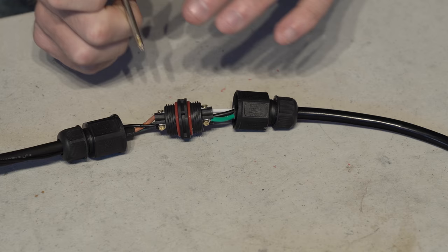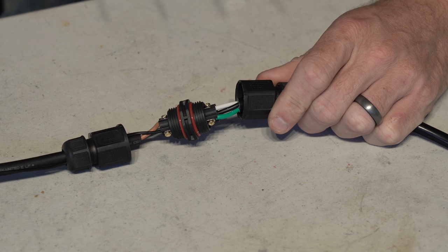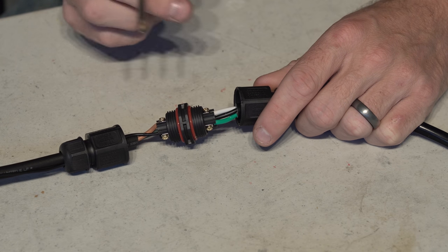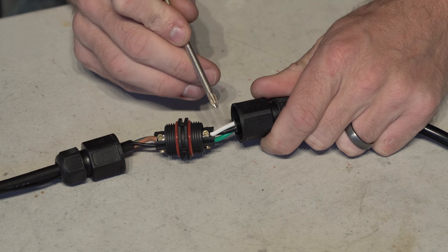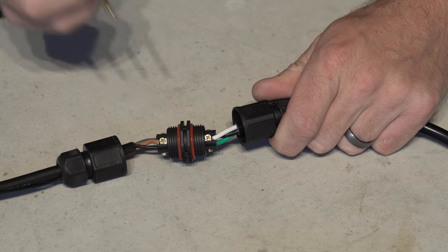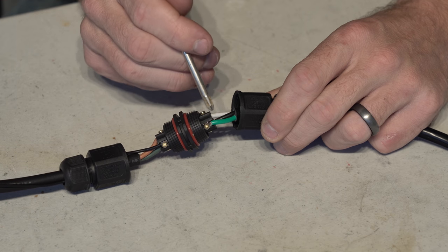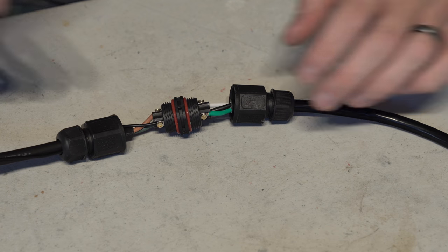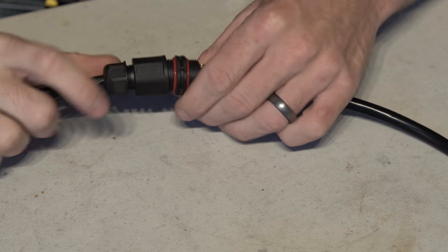Now we move to the other side going towards the light, and we are using an AC power cable here, but we have to remember we're using DC. So now, white is positive, black is neutral, and green is always ground. So to the L, or the live, we put white. To the N, or neutral, or negative in this instance, we put black, and G, as always again, is green and ground, and that'll show up on the other end. Close it up and we are good to go.